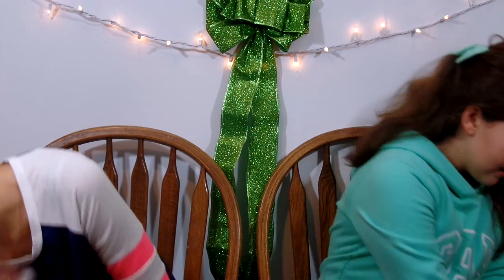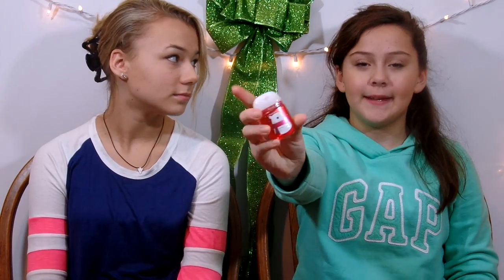I have the Twisted Peppermint hand sanitizer. I have the candle form of that. Then I have they're all red. Hawaii Passion Fruit Kiss Lotion, and then I also have this in body wash, but I used all of it. Candy apple hand sanitizer. Next, I have Coconut Water Chill. It's in lotion.